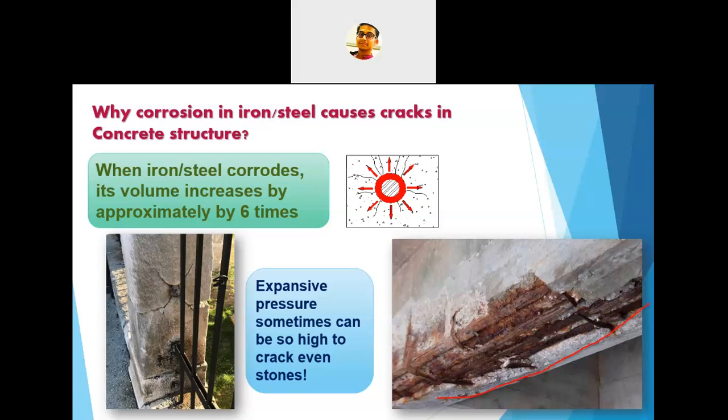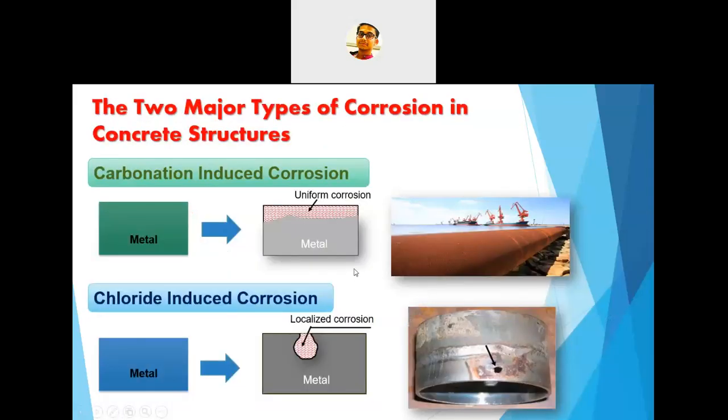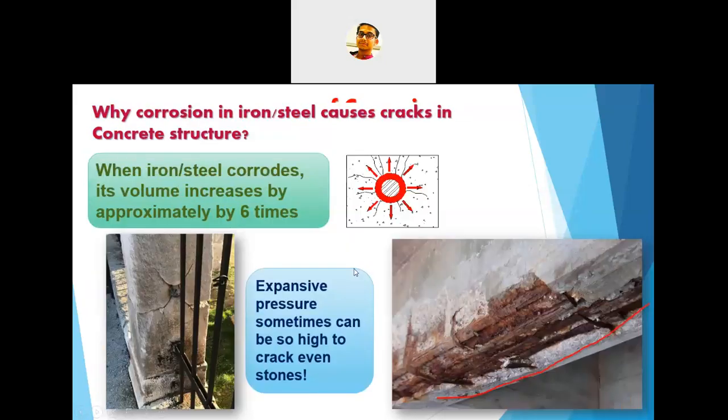So in the picture on the right side, you can see, sorry, I can show you. In this picture, you can see that there is a bulging in this area. You can see there is a bulging due to this corrosion. This bar is giving stress towards the concrete, outwards. So there is a bulging. This volume increment can lead to significant damage to the concrete structure.